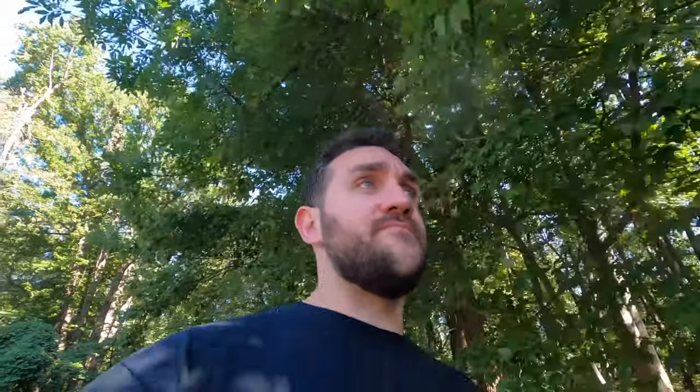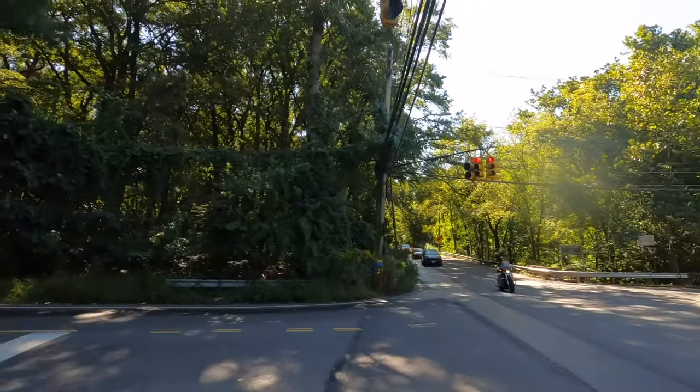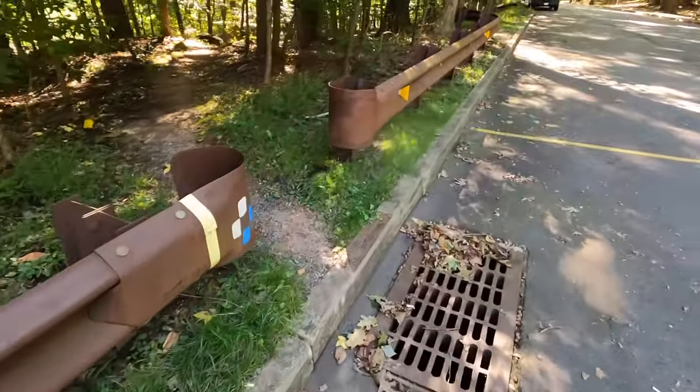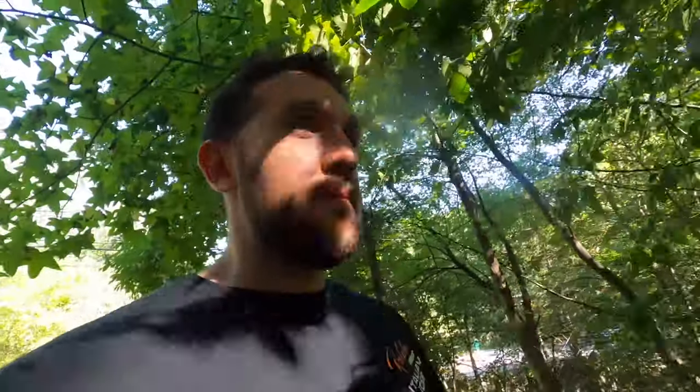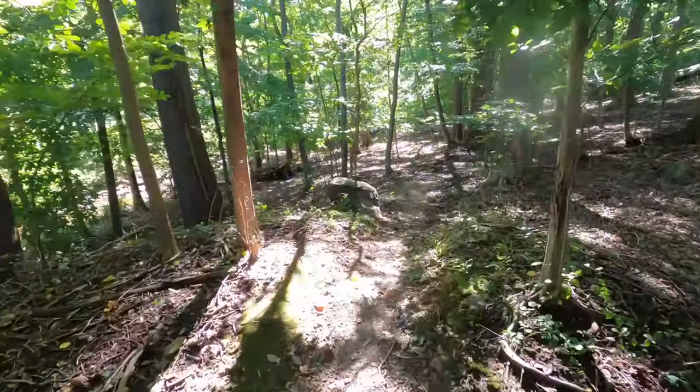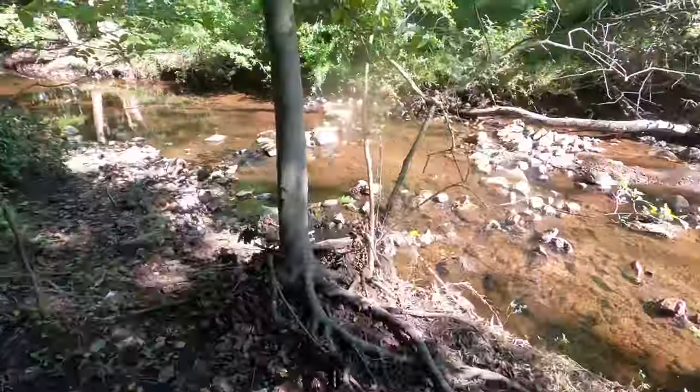Manor Road is pretty dangerous to walk down, but Rockland Avenue - you might as well just go to a lawyer and get a will, because you will die if you walk down there. I think there's another route I'm going to look for. I used to see the kids from Farrell always running in there. I found it - it's marked by little checkmarks. A little trail through the woods. This should take me over to... what's that street? It's not Amboy - we'll find out soon.